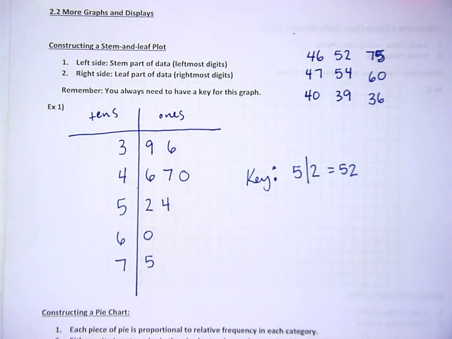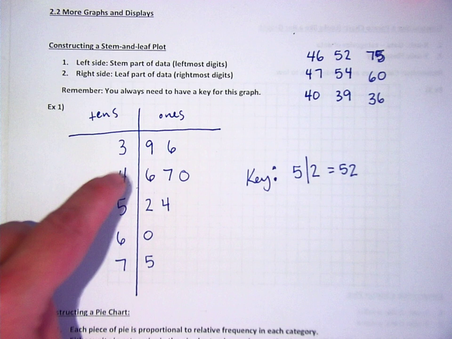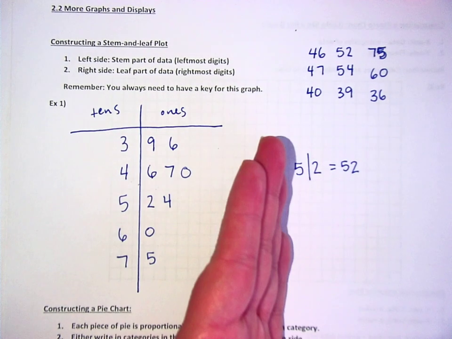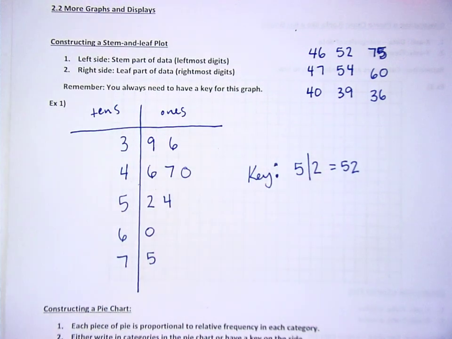And you can pick a number from your set or pick a number that's not from your set and you write it like this. You say a number and then a line and then the other number that that's equal to 52. If you're thinking, well, that's a silly thing to have to write. We already wrote tens and ones on it. That's because stem and leaf plots don't usually have the words tens and ones on the top. I'm just writing it to show you what's there. And also if you had something like grade point averages, I could have like 0, 1, 2, 3, 4, and then it would be like 2.8, 3.2. And so it could be ones on the left and like decimals on the right, or hundreds or something like that. So it's not always tens and ones. Okay.